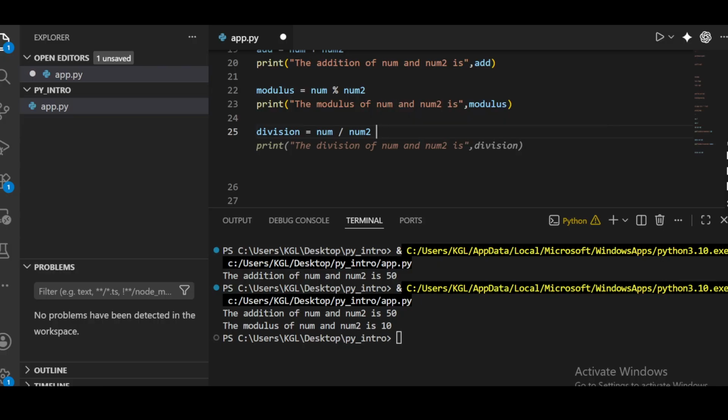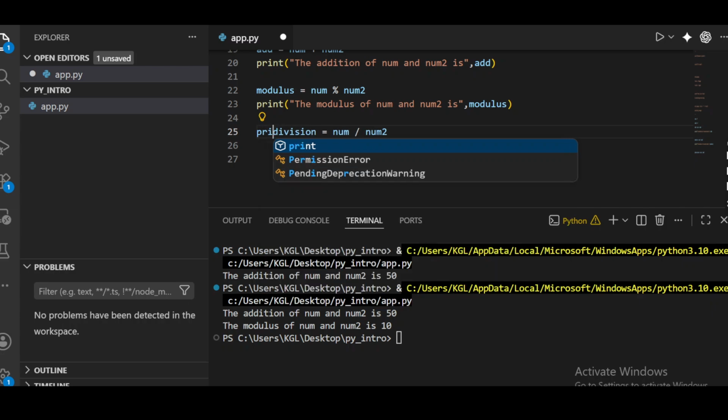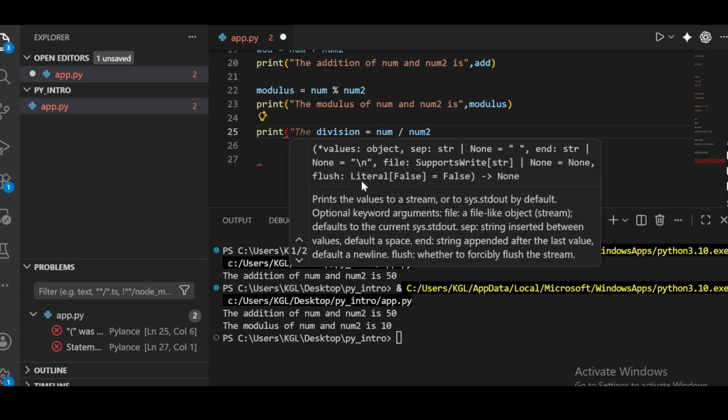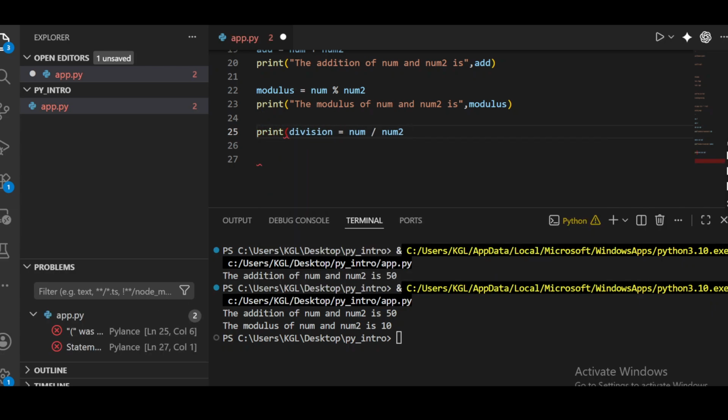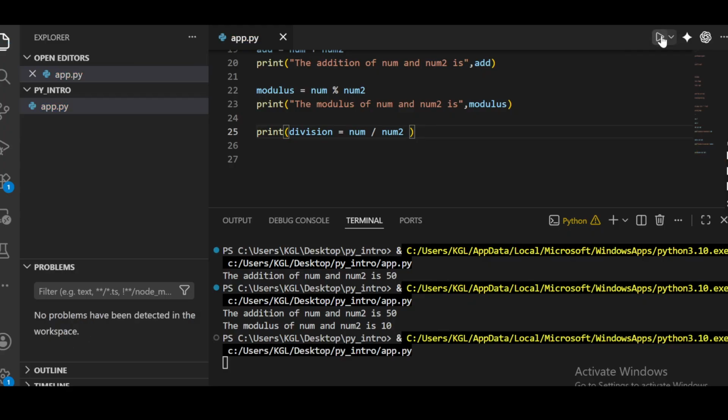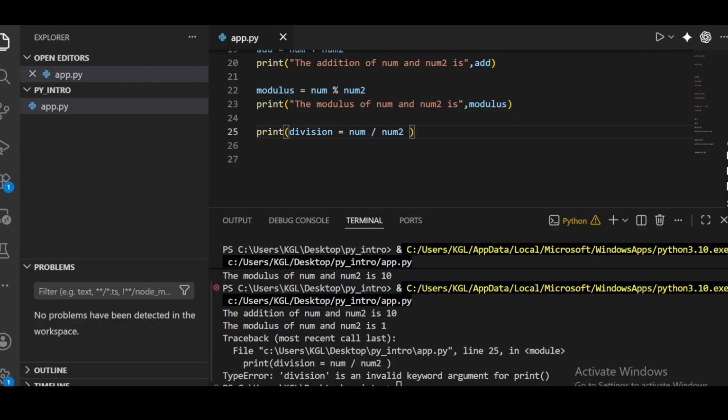So you can as well print directly. You can put your print in front here and close it here. Once you print it, you should be able to see. Okay, division is an invalid keyword argument for print.